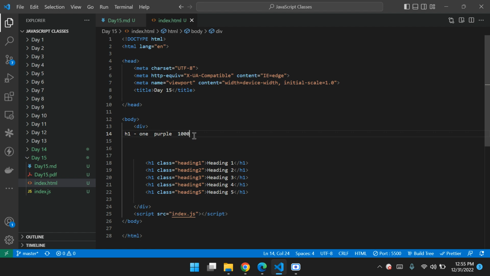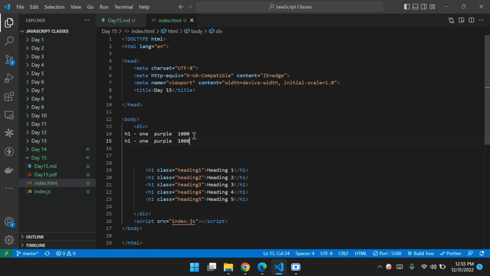Now, similarly, for the H2, I want to change the content, whatever is the content of H2, heading 2 here. Here I want the content as 2, and let's say the color red, and it should be after 2000 milliseconds of this first heading.